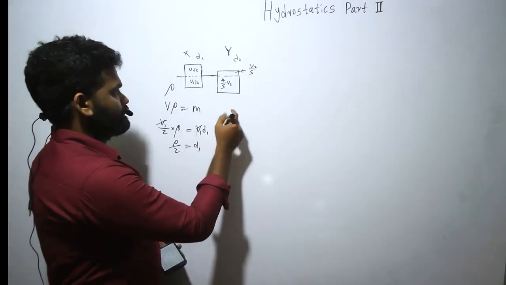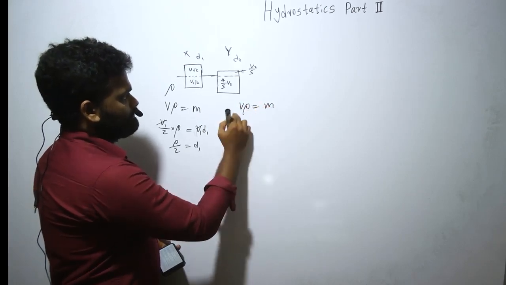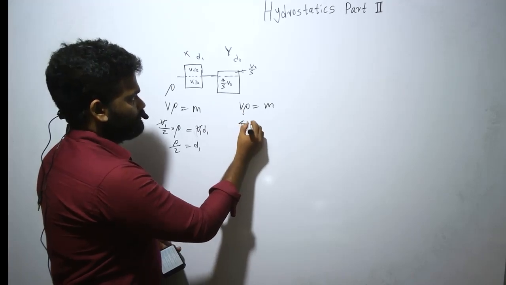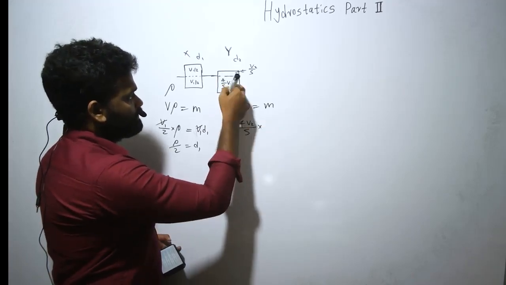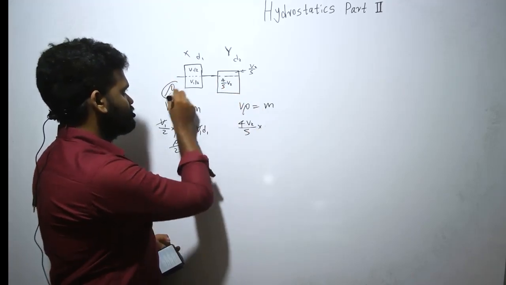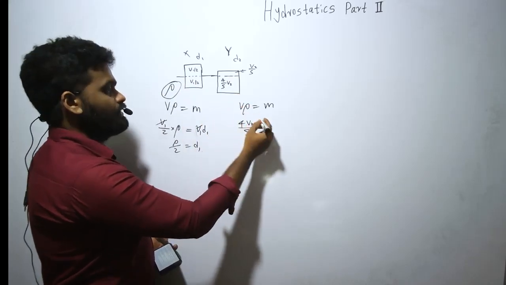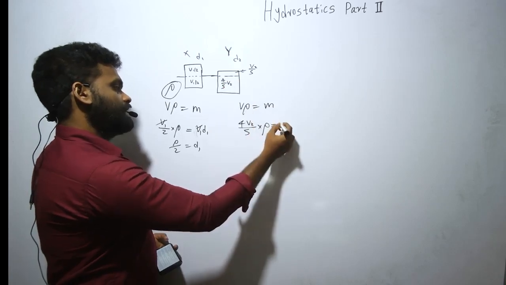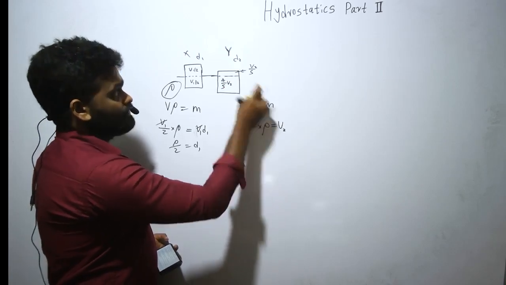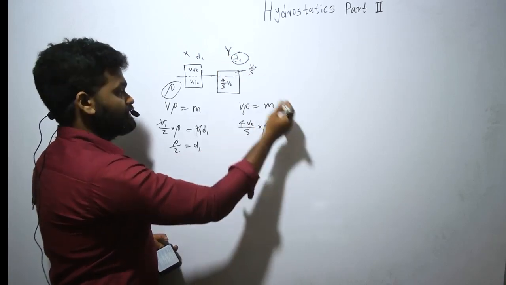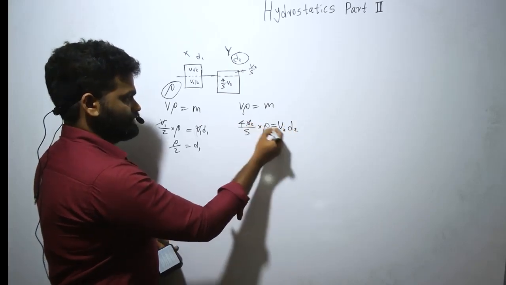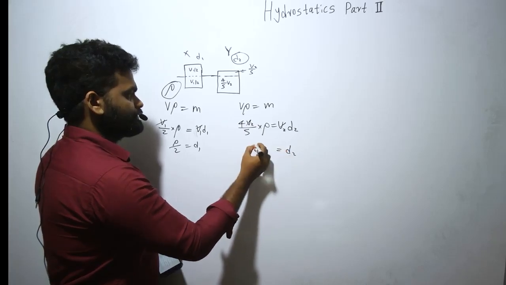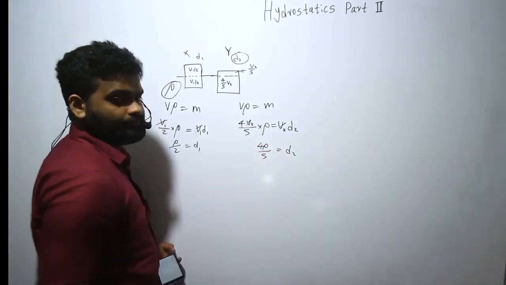Then go for this. So for that also you can apply v rho equals m. So here the displaced volume is 4V2 divided by 5. Rho is the density of the liquid. I took it as water, right? It is the same liquid. The mass of the object I can take as V2 times the density of the object. This object's density is d2, right? For this one also I can get rid of V2. So you have d2 equals 4 rho divided by 5. Okay.